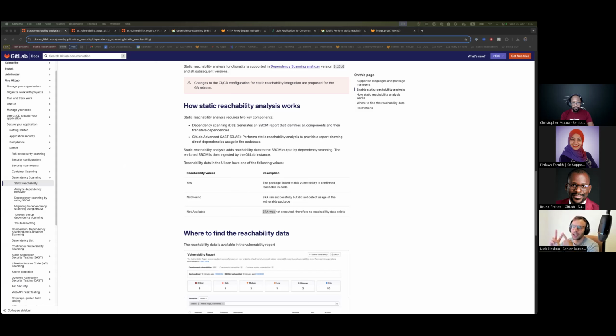You will first get the GitLab static reachability job, which is running SAST, basically the advanced SAST. And then after that, you will get the dependency scanning with reachability. That's more or less the same as the simple dependency scanning job. It first generates the SBOM reports, but then it doesn't stop there. It goes on, parses the reachability report, and then enriches that SBOM with reachability information.